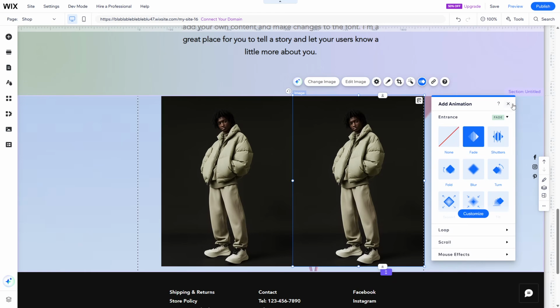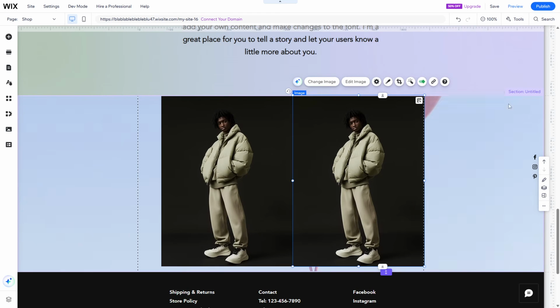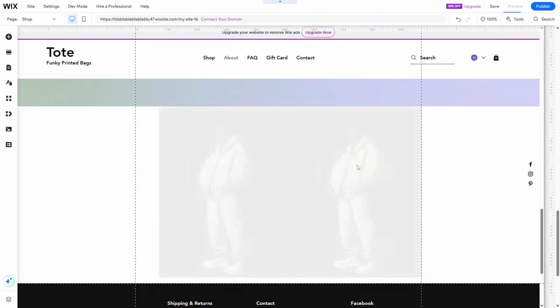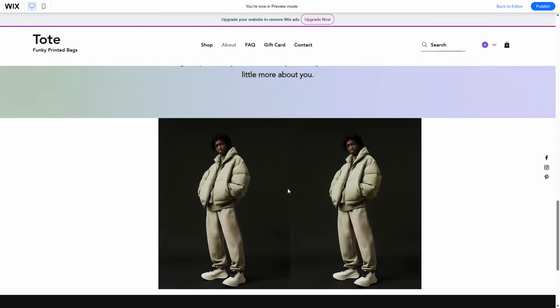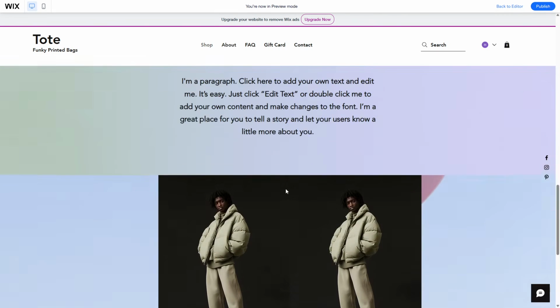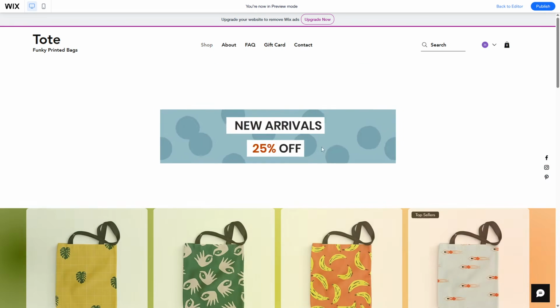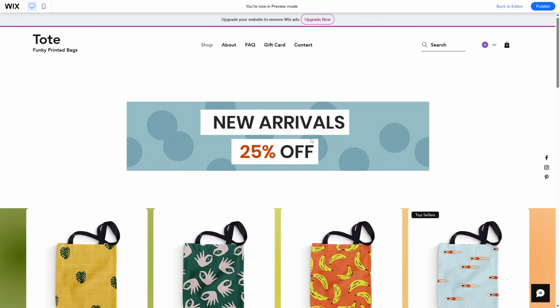Finally, it's time to preview and test your creation. Take a moment to check out how the animation looks on your site. Pay close attention to the spacing, timing, and looping. You want it to look smooth and seamless, so don't hesitate to make any necessary adjustments until everything feels just right. And there you have it, a vibrant, dynamic carousel of logos that adds a lively touch to your page.